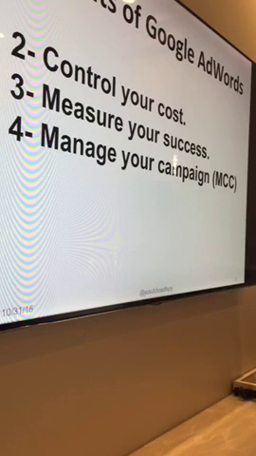And here's the cool thing about Google AdWords. Sometimes the Google AdWords team will call you. Not to sell it to you, to help you. They will call you. They're amazing. They will call you and ask, we've seen that you're running some ad. Looks like you're not doing good. How can we help you? I'm serious. You can speak with them for like 3-4 hours if you want, but they detect that you are doing something wrong. I don't know how they do it, but I've got a couple of calls. Some of my team got a couple of calls. Some of my clients got a couple of calls. And they walk us through.